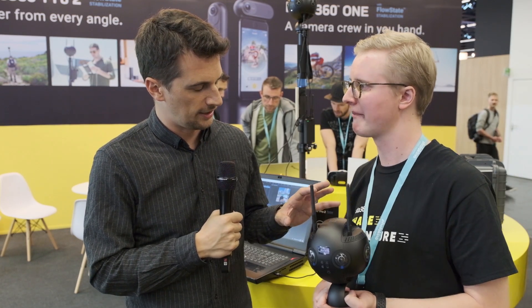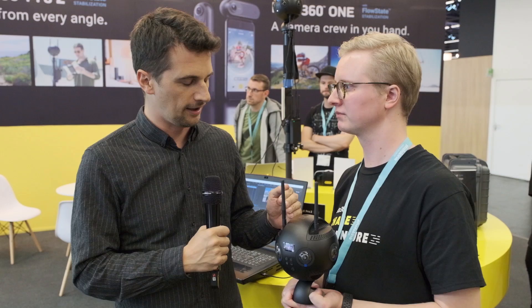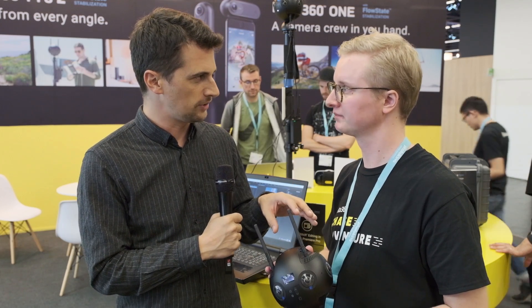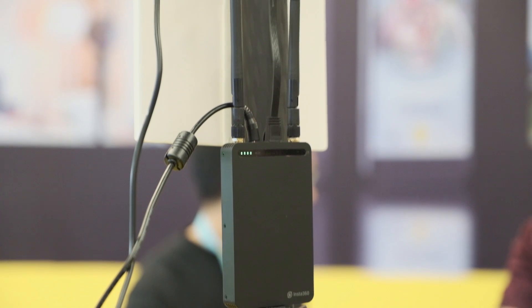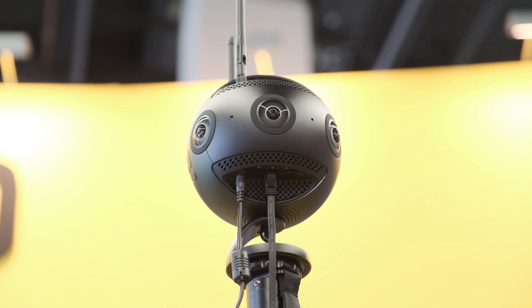As a customer of the original Insta360 Pro, one problem I had is that it loses the WiFi connection very easily and you lose the preview image. So how are you transmitting images now, and what's the latency and range? The new system is called Insta360 Farsight — a proprietary system exclusively developed for the Pro line, similar to DJI Lightbridge from the drone industry. It's a video transmission signal up to 2 kilometers ground-to-air, and around 200 to 300 meters ground-to-ground. That's really important — as a VR filmmaker you don't want to be in the image, so you can go to another room, or if mounted on a drone, control it from the ground.